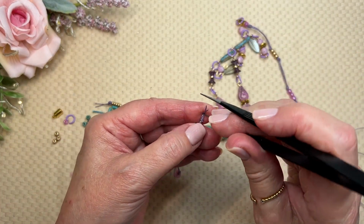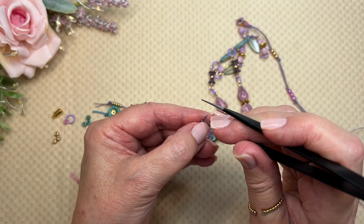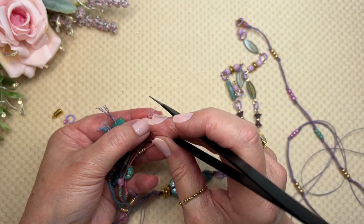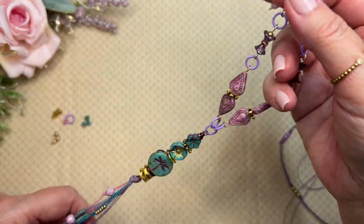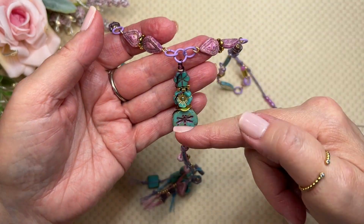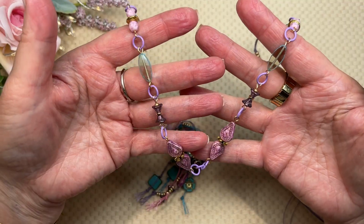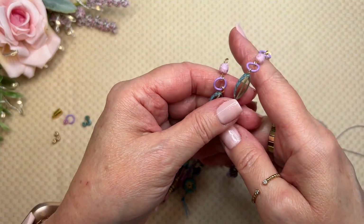And what I love about this, and I'll show you kind of my pattern, is it does have flowers in it, but it's not like a flower garden explosion like some of those kinds of projects I have done recently. Now that that is done, let me share with you how this turned out. So I ended up adding 3 of my purple jump rings to hang my pendant or my focal from the center. And my little beaded chain part of this necklace is just stunning, separated by those purple jump rings.